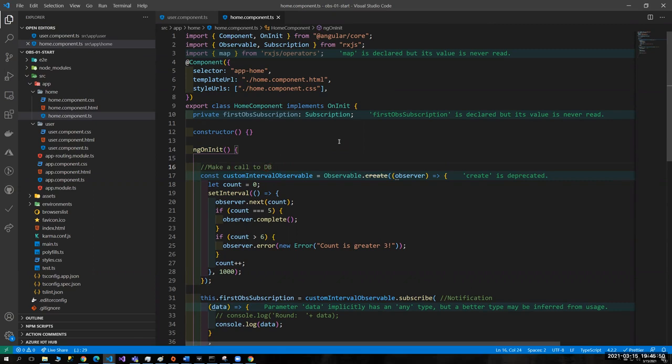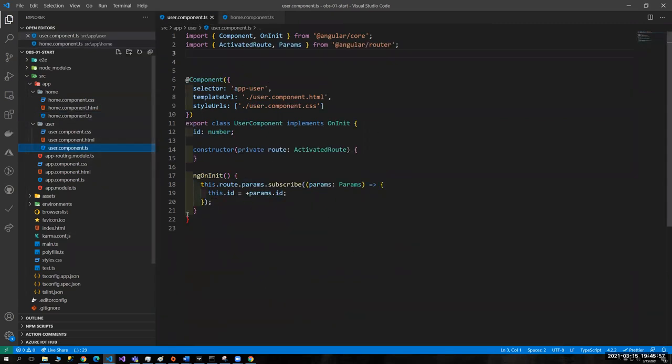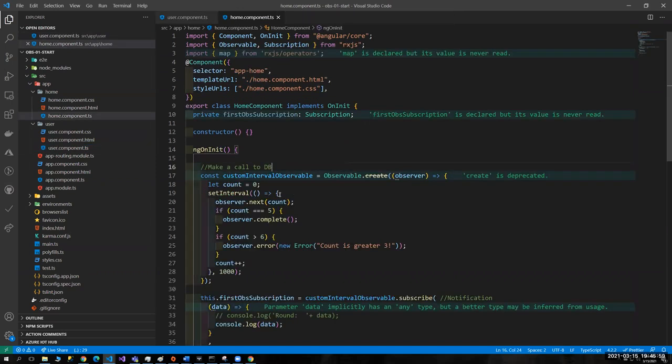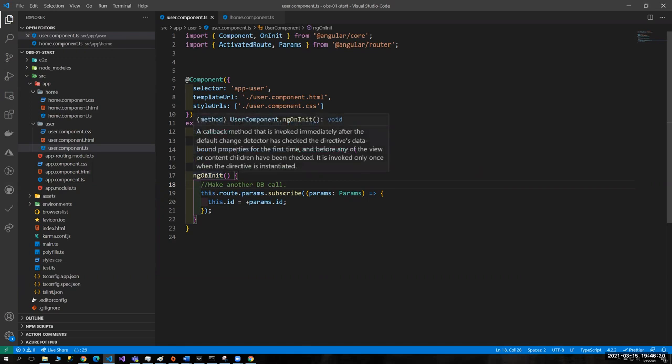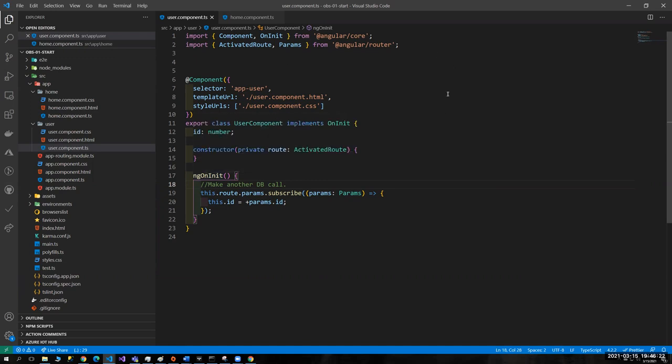I can do that within home component.ts, or I can go to user component.ts and make a database call here, another DB call. If I have 10 other components and I want to make a database call in those 10 components, I can do it in individual components. That is one way of doing it.